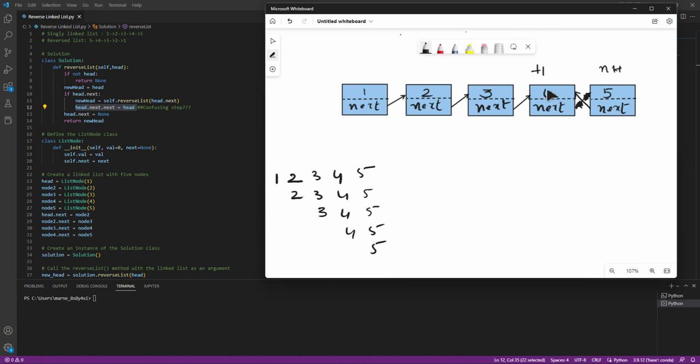Now this condition is fine, so new head is returned. New head is 5 pointing to 4, and our function moves up. Our head becomes 3.